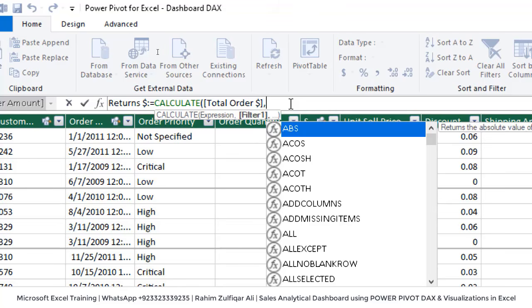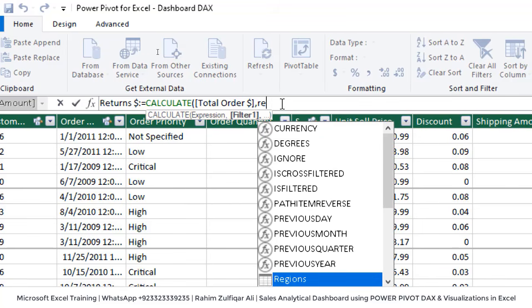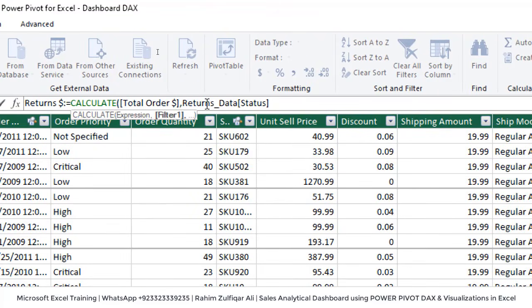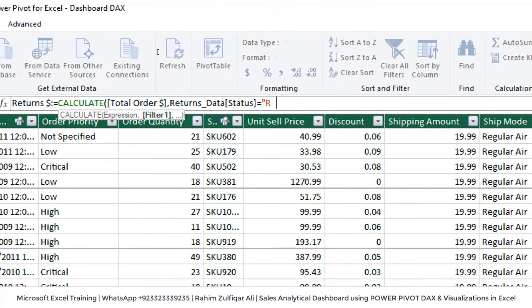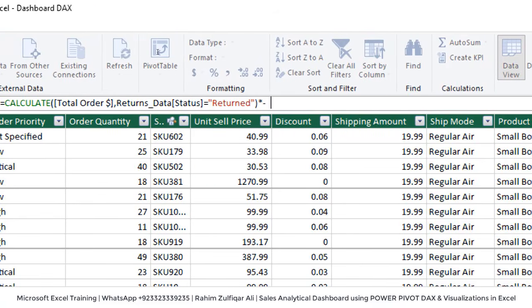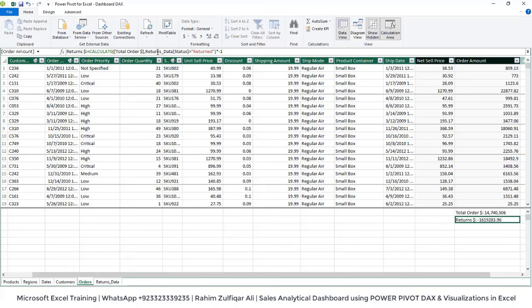So we will say that the table name is returns data, and we need to pick the status column where we have the keyword returned, and we need to multiply it by -1. So that will give us an amount of returns, which is 1.6 million around.